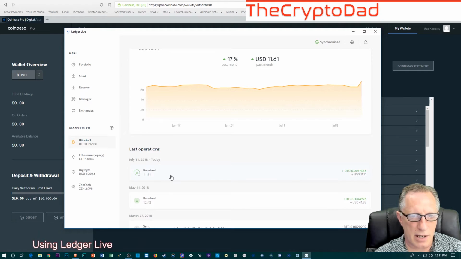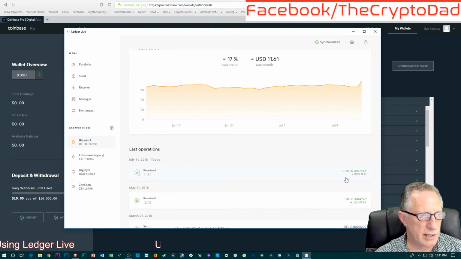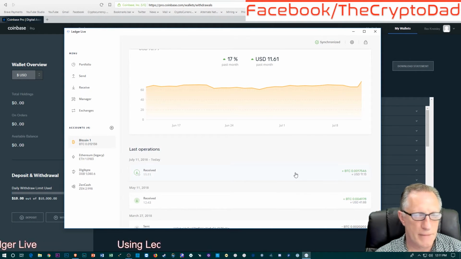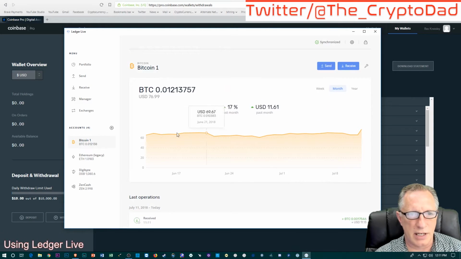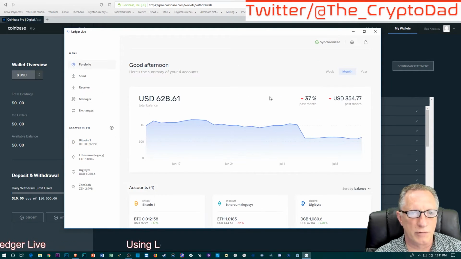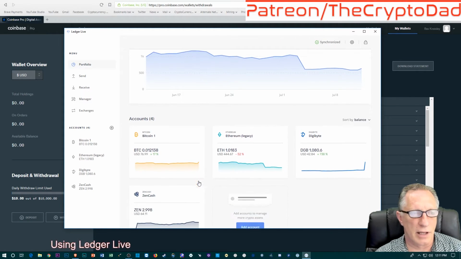And we'll go back over here and see if I receive some Bitcoin. And there it is. I already received it. So Bitcoin is working good lately, much better than December of 2017. So I just transferred that extra $11 in here. So now we can go back to the portfolio and see that the total balance now reflects the latest transfers.